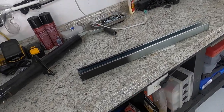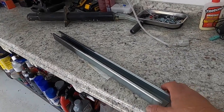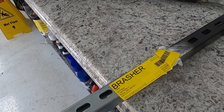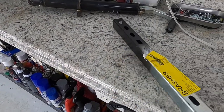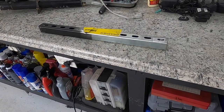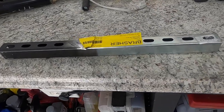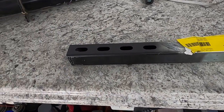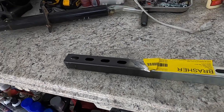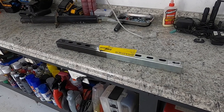This is called Unistrut — you can buy it at Lowe's, Home Depot, pretty much anywhere that sells structural materials. I got this at Lowe's and had them set it aside so I could come pick it up. What I did was clean it really well, scuffed it up a little bit with an SOS pad, and then painted it. It was originally a silver galvanized color and I painted it all black so it would blend into the trailer and not look so bad. It's galvanized so there's really no need to paint it — I just did it for aesthetics.